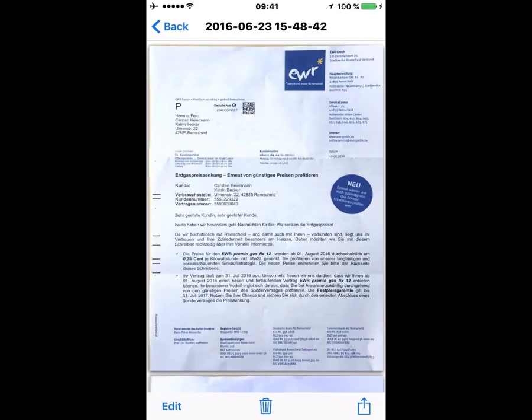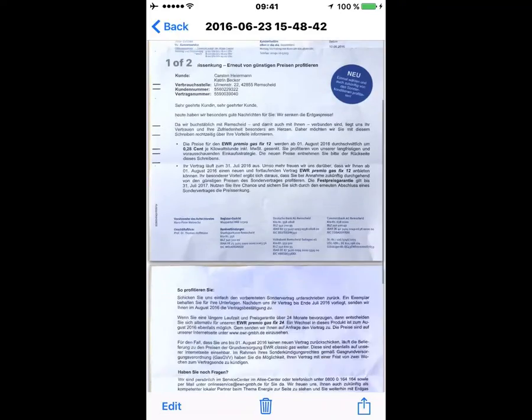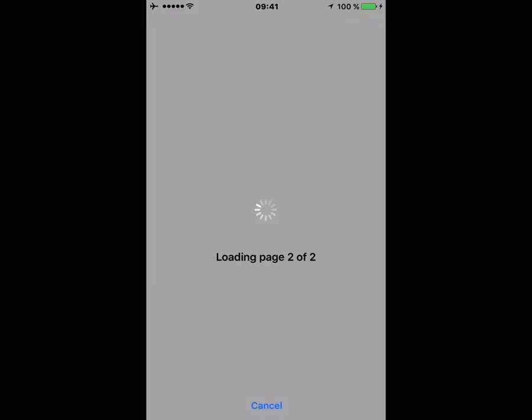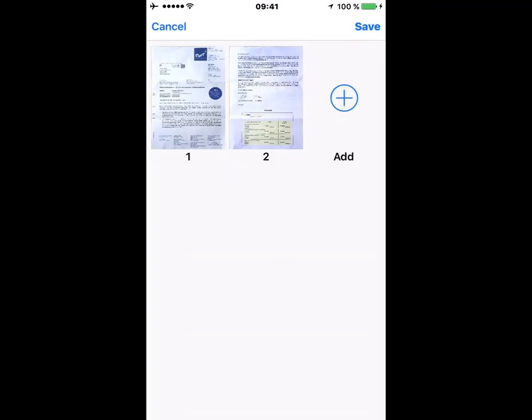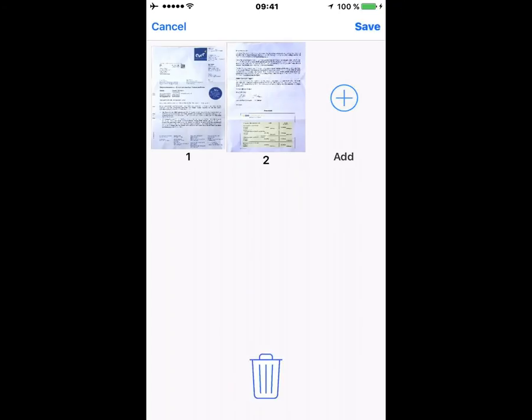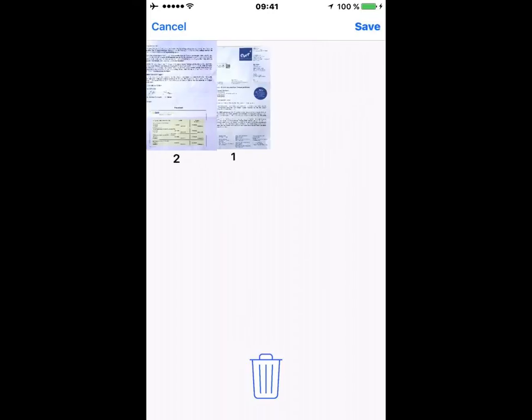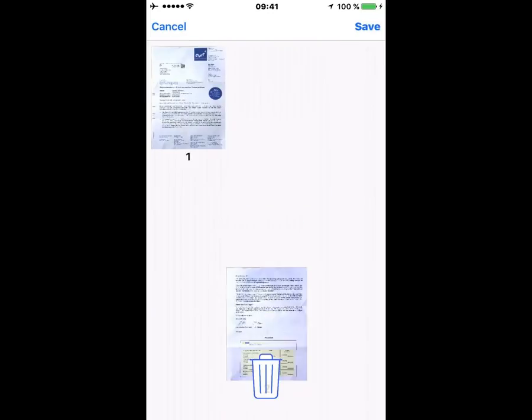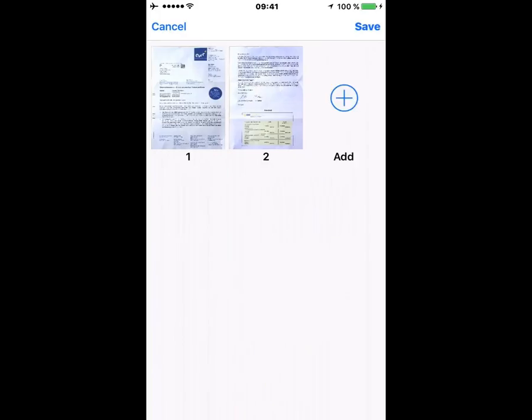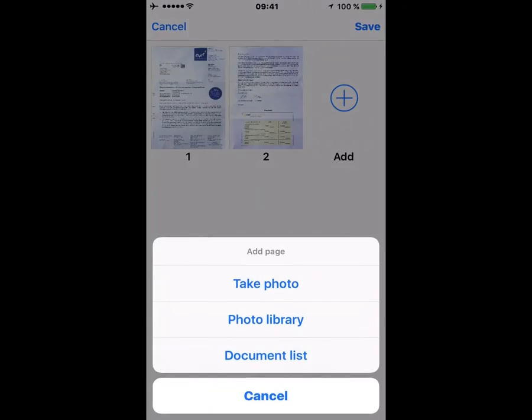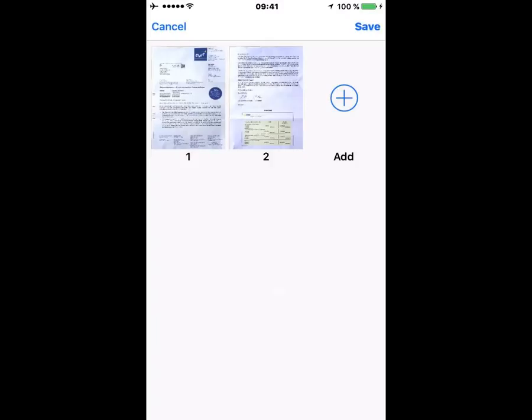With LuraTech PDF Scanner, you can, as I mentioned, edit the document. You will get to a document view here, and in this document view, you can still edit the document. So I push and hold this page, and I can sort it. I can delete it, which is not what I want right now. And also I can add that missing last page by taking another photo or loading an image from the photo library. Let me take another photo and show you, hopefully show you how this can do.